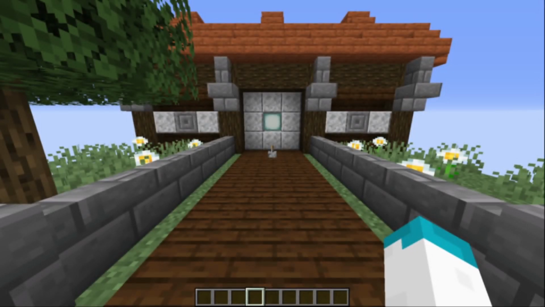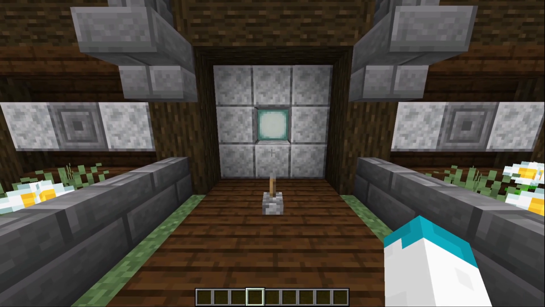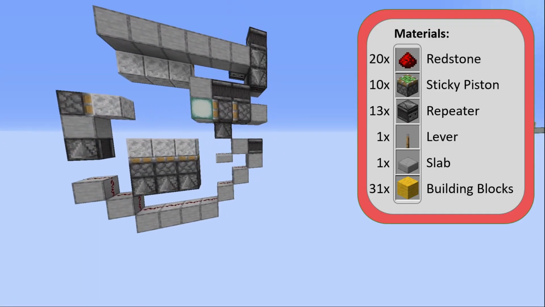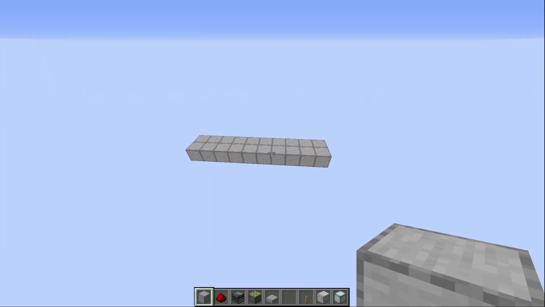However, today I will show you how to make a 3x3 piston door, which opens very fast and closes even faster. Despite its speed, it's very easy to build, as you can also see in the material list, which will appear on your screen right now. Additionally, the same list can also be found in the video description. So now for building it.